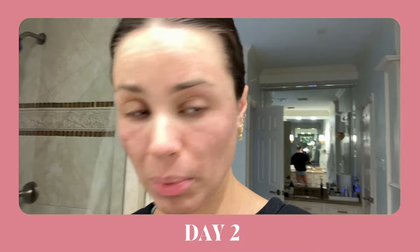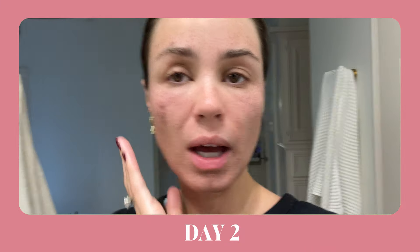Good morning. Day two. Still pretty puffy. I can't tell if it looks better or worse than yesterday. My skin feels really, really dry. All these little brown spots — I swear it feels like a piece of sandpaper, that's how rough my skin feels. I feel like I look in the mirror and I don't even recognize my face. I think it's going to be worth it, so we'll see. I have the skincare products that I am putting on. My skin feels fine — it doesn't hurt, it's just very dry and very rough. I slept fine also. We'll check back in tomorrow.